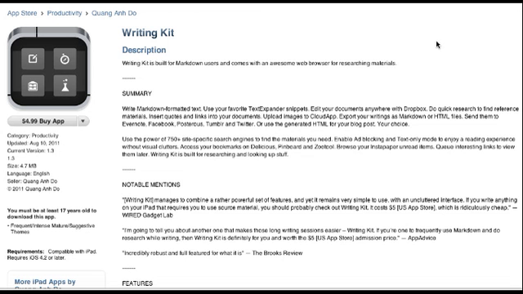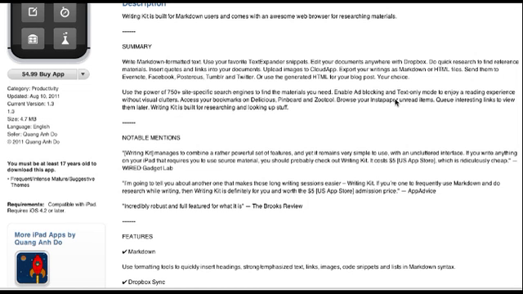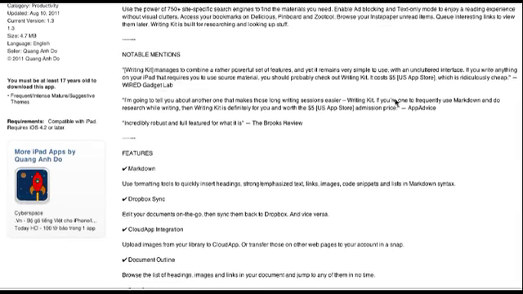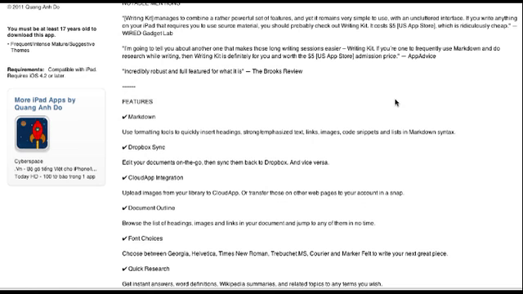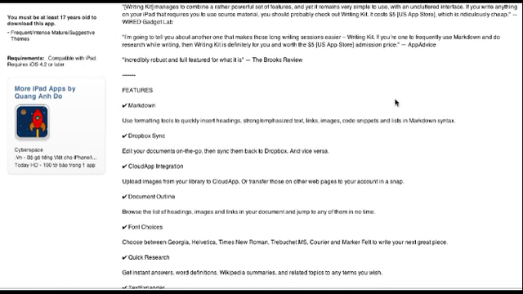But the other thing that it does, which is kind of cool, is that it has a browser built into it, so you can browse the internet and save the link into the story that you're trying to write. And it also syncs with Dropbox, so if you're using an app on your computer like your Mac that also edits Markdown, you can go back and forth between this app and that app.